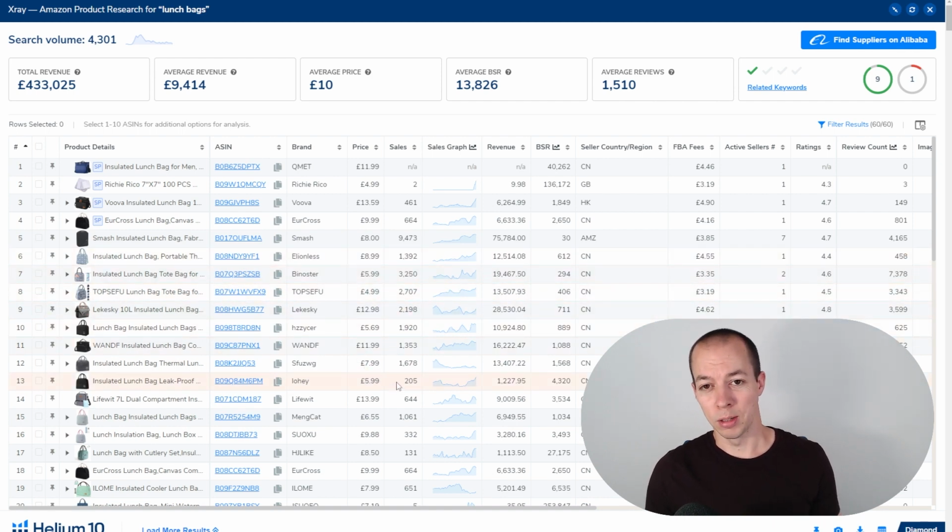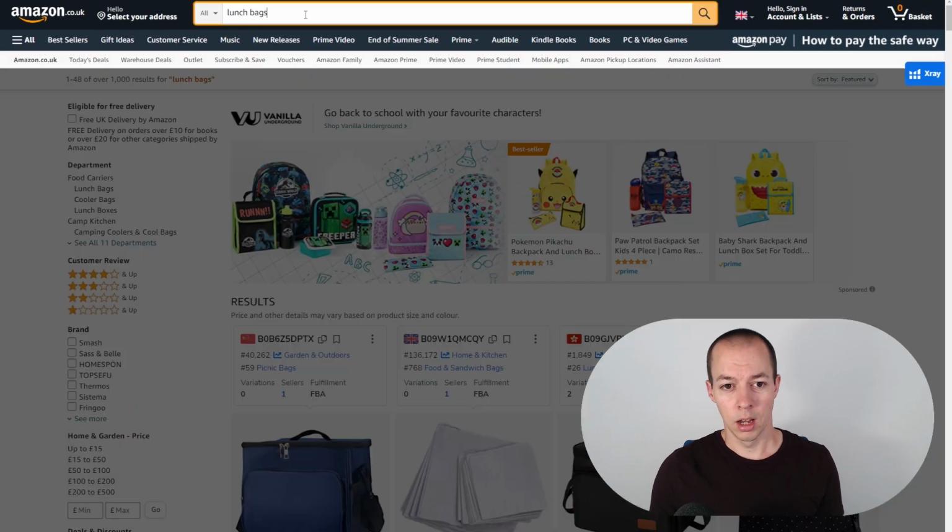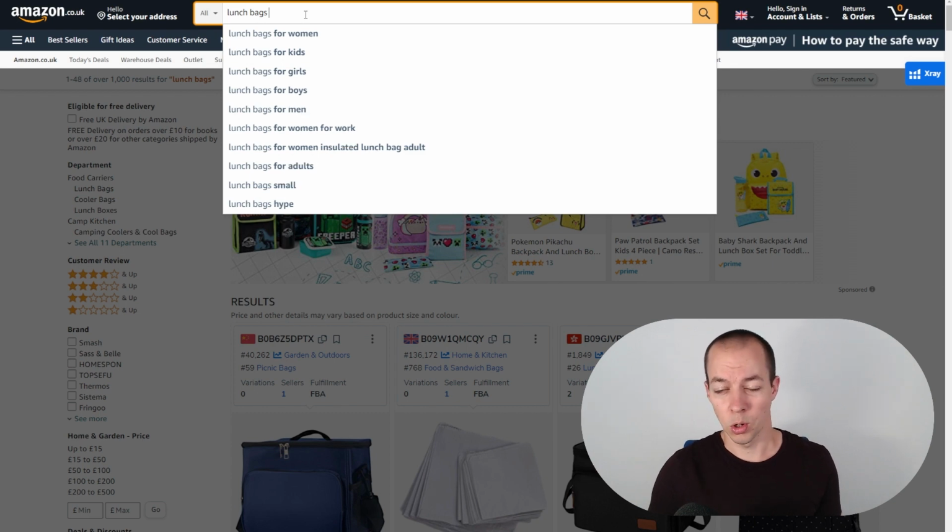And then what often happens is people just move on to the next niche. Whereas actually, there may be opportunities within sub-niches within the lunch bags category. So in the past, when I would do this, I would rely on the Amazon auto-suggest, or I'd go back to Helium 10, log into the actual website and use tools such as Magnet to dive into the data to see if I could find any alternative sub-niches to look at. Because hopefully those sub-niches will have slightly less demand and also less competition. So it gives you a better chance of getting involved.